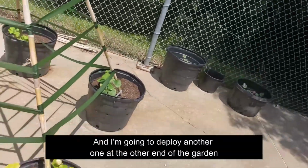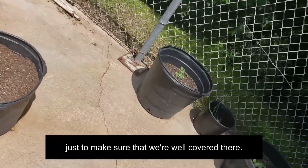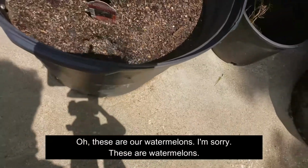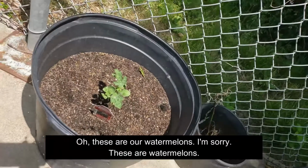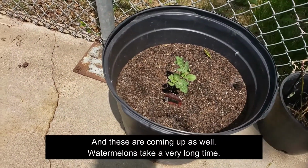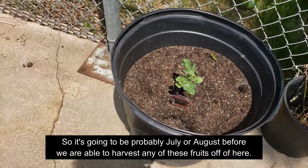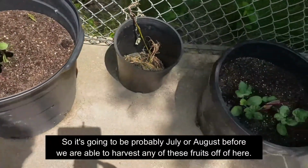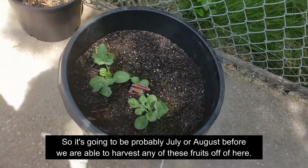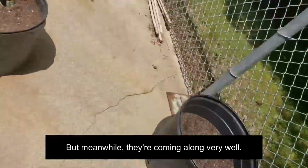And I'm going to deploy another one at the other end of the garden just to make sure that we're well covered there. Oh, these are our watermelons. I'm sorry, these are watermelons, and these are coming up as well. Watermelons take a very long time, so it's going to be probably July or August before we are able to harvest any of these fruits off of here, but meanwhile they're coming along very, very well.